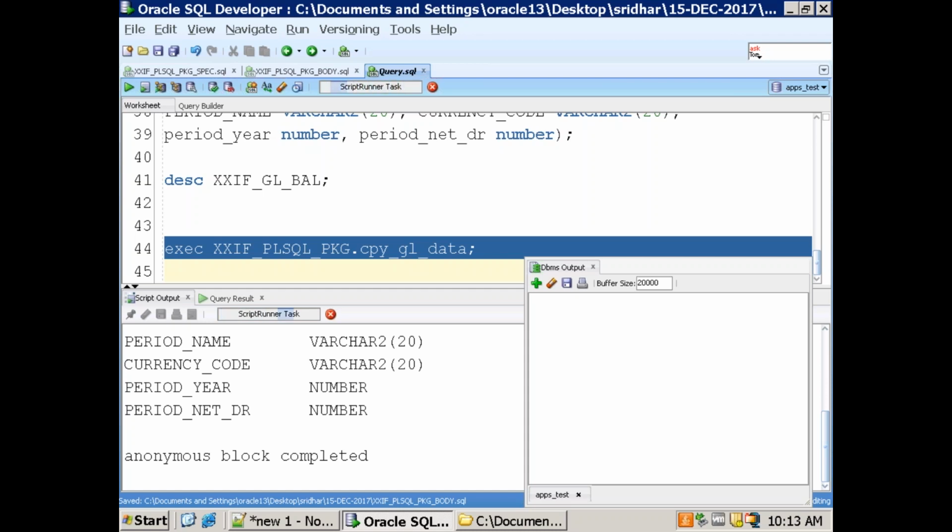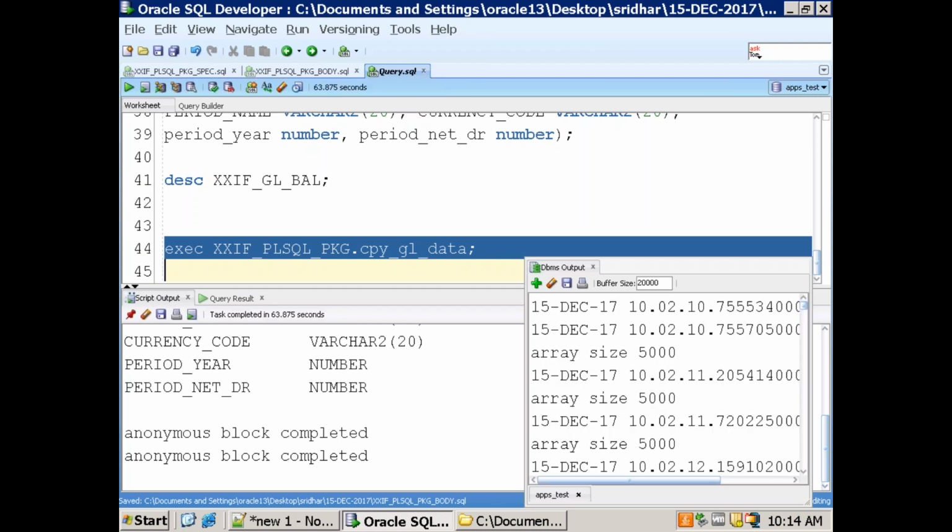So when you have huge data, very simple, you just need to go with bulk collect. That's it. If you just have 10,000, that's okay. But if it reaches 40,000 or something, better you go with the bulk collect concept. Even when you're trying to design a report which will have huge data, go with bulk collect only. So my suggestion is, if it is greater than 10,000, bulk collect should be the logic you use.